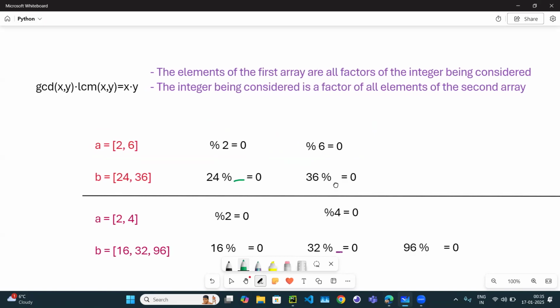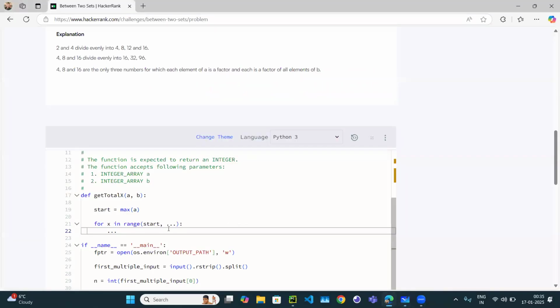We are going to start from 6, because 6 will divide, then 12 will also, because if we put 12 here, 12 by 2 is 0, 12 by 6 also 0, then 24 also, then 36 as well, right? So it could be an infinite number. And then maybe 42 as well. But if I go till 42, will the second condition be satisfied? No. So what will be the maximum end point till which I will run the loop?